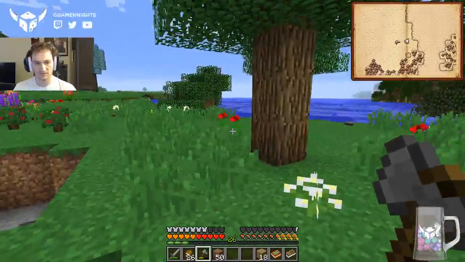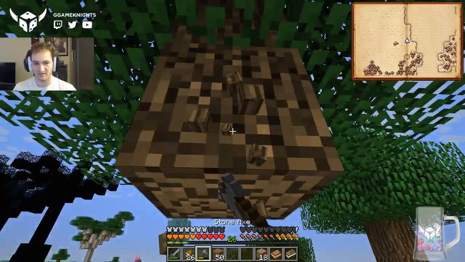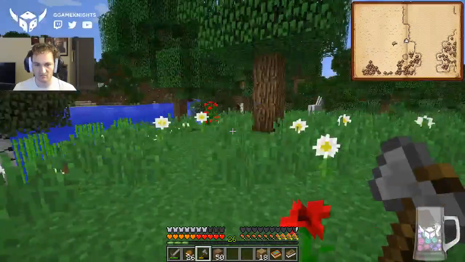So apparently, if you just let saplings fall onto dirt and leave them, eventually they will just plant themselves in this mod pack. Give me that apple, though.